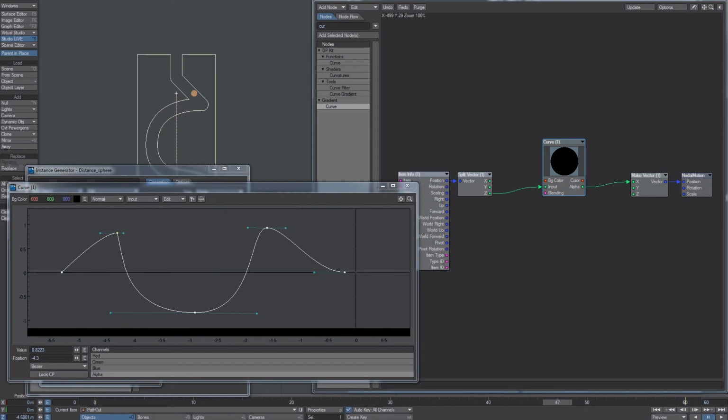And now this one is a straight line, so I don't need any easing here. I can put this here, or even make it point to the next key, and it's linear. So okay, good.